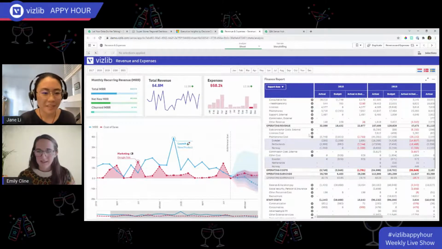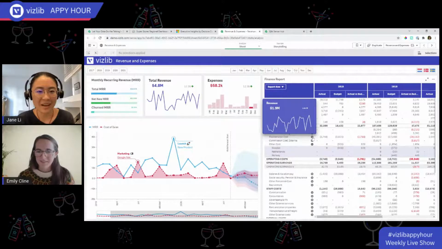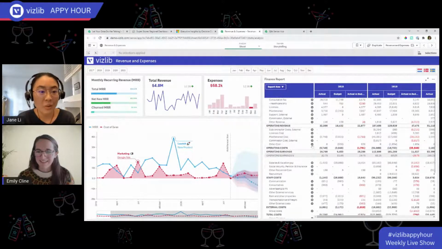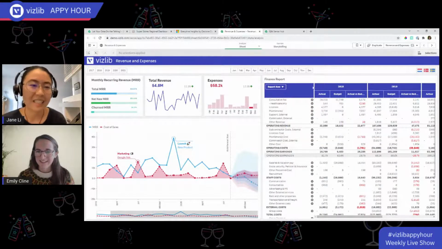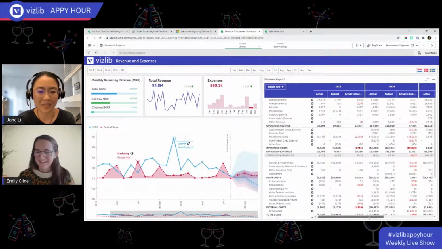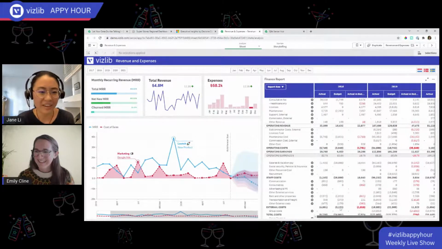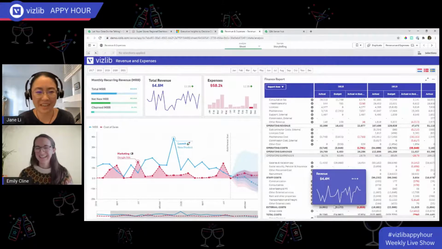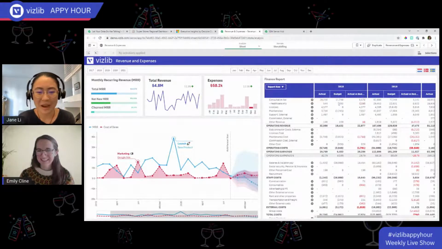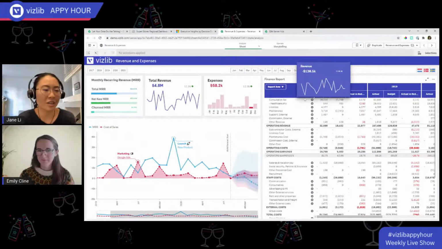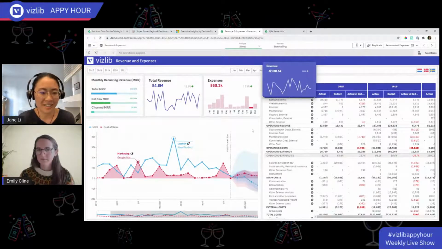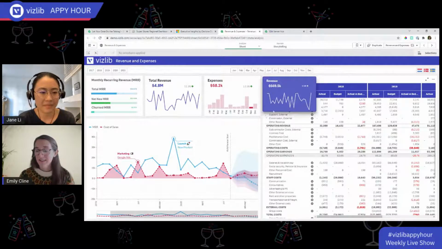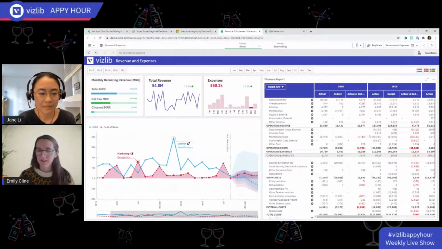Yeah. That's an interesting perspective. A lot of the times when I came into dashboard designing and started building out dashboards, I always thought more information is better. The more numbers, the better. Let's throw everything in there. But as I've learned, more is not always the best. Less is more. I think that's a really good point, Jane. I agree. I don't necessarily think that I would have put a table on a dashboard like this.